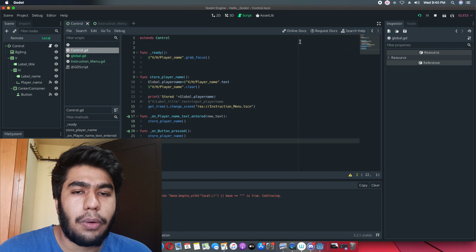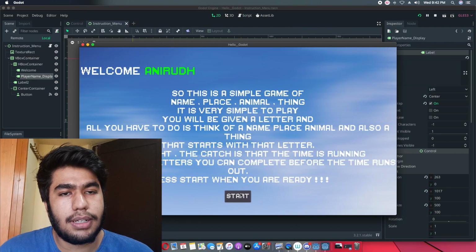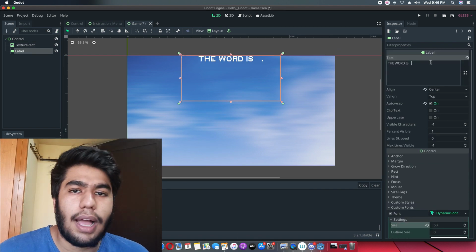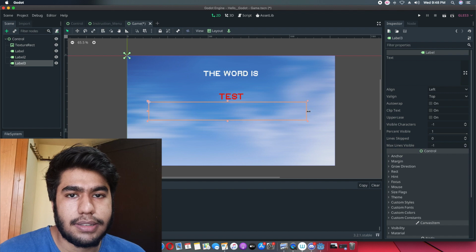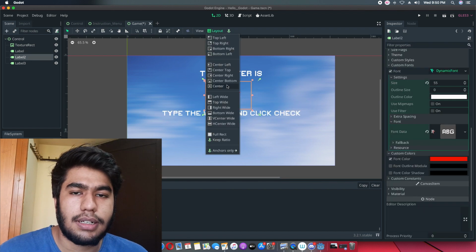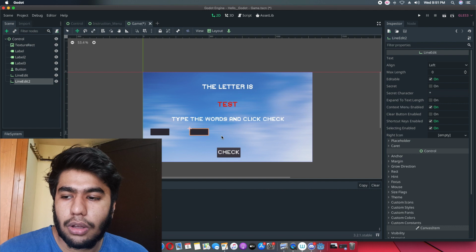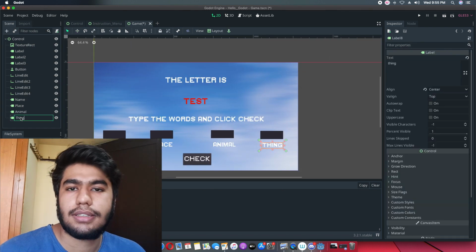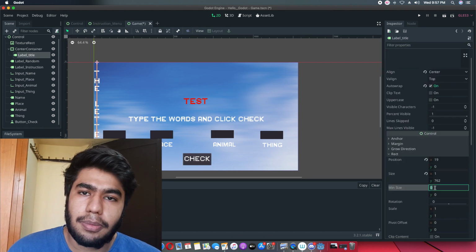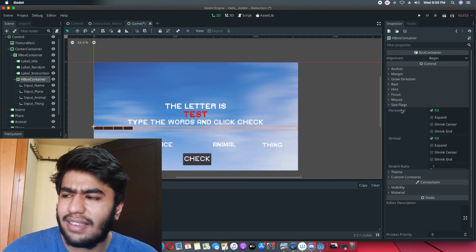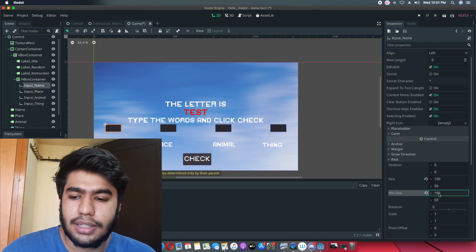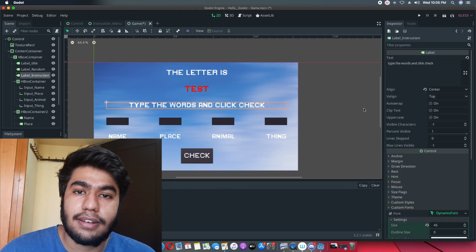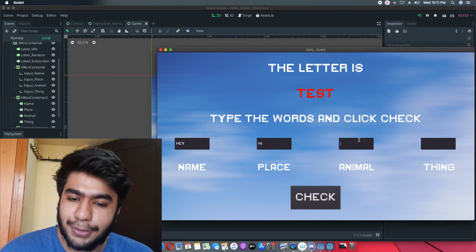So the thing is, I want to get the player name from the first scene and also put it in the instruction scene. So I created a global.gd, which is like a global script which can access any scenes. So I just got the player name and stored it in a global variable, and then in the instruction sheet I just displayed the name of the player with the help of a variable, and that's it. And then it is just a lot of labels with the instructions. And again, everything was fine, but not in the right place. And I was so angry.